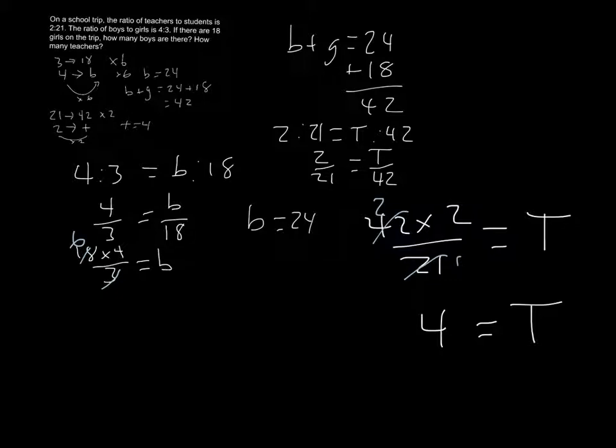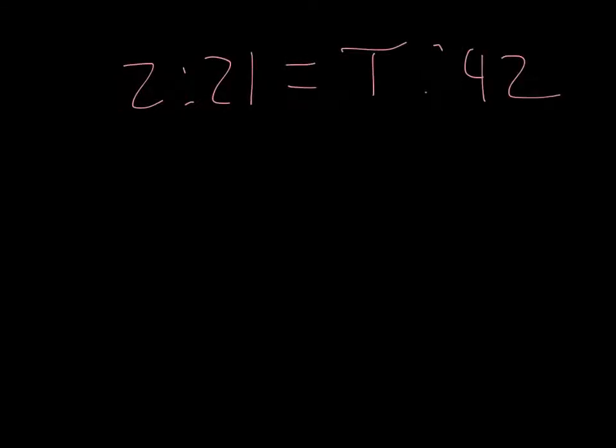Are there any questions about ratios and proportions? No. Good. Just to sum up, these are ratios by themselves. Once you make them equal to another one, they are proportions. If there's one more thing I could explain, it is this. When you have a variable like 2 to 21 equals teachers to 42, when you are switching those into fractions, put the variable, the letter, the thing you don't know, on top. Don't do 21 over 2 equals 42 over t.